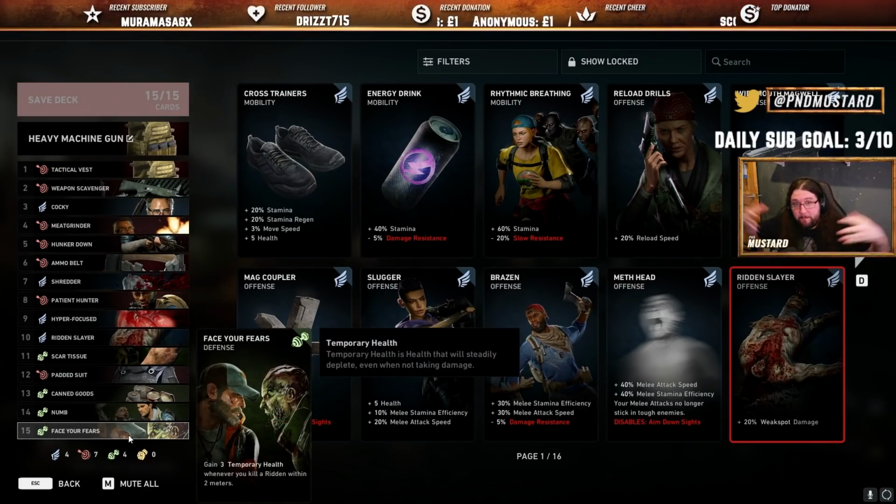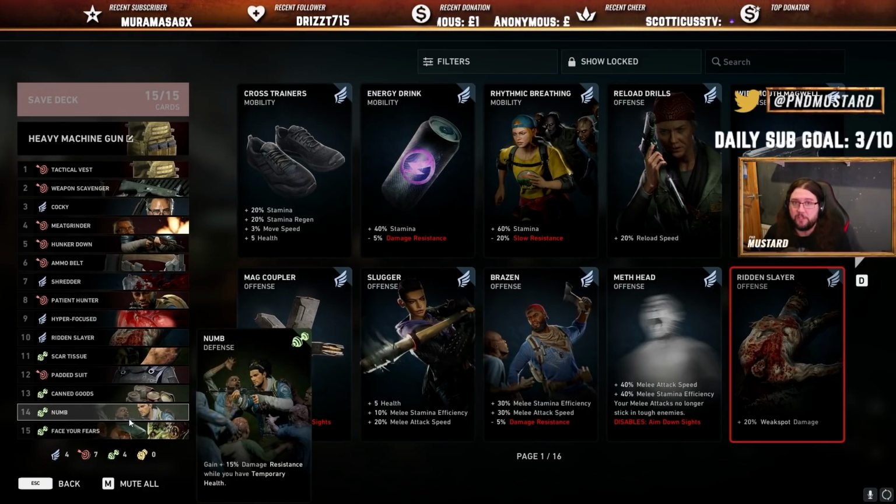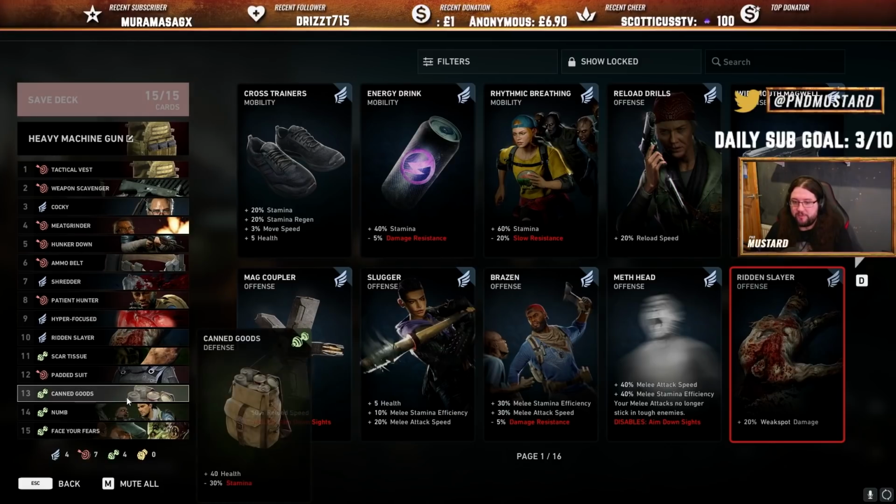Your Fears, because if you get mobbed, that's going to generate you a lot of health. If you've got a Vanguard melee on the team, which a lot of people are running, you're going to have Numb active a lot. Pills will get Numb active, you can really go for that. And Canned Goods just for a chunky amount of extra health.